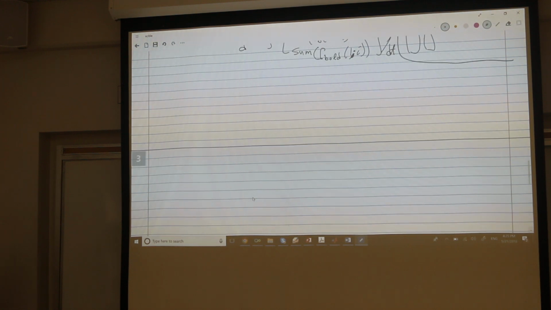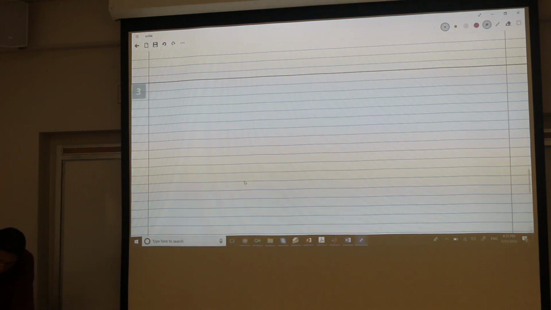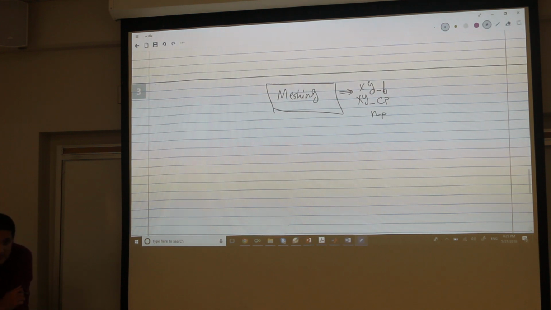So let's do a flow chart. Let's do it here. So we'll do geometry. Then I'll say that this is meshing. So the meshing will give you what? You should prepare for me x, y of the bound vortices, the quarter chord, right? x, y of the control points, the three-quarter chords of all panels. The normal vector of all panels. Okay?